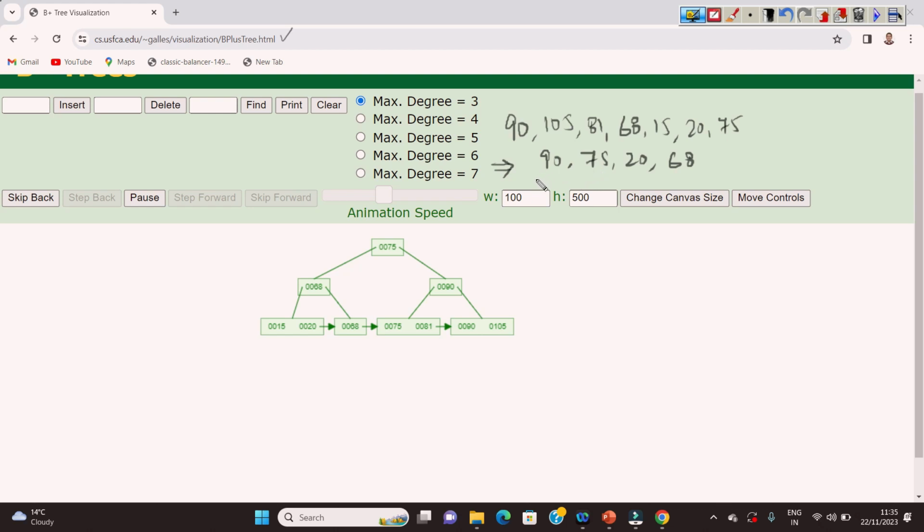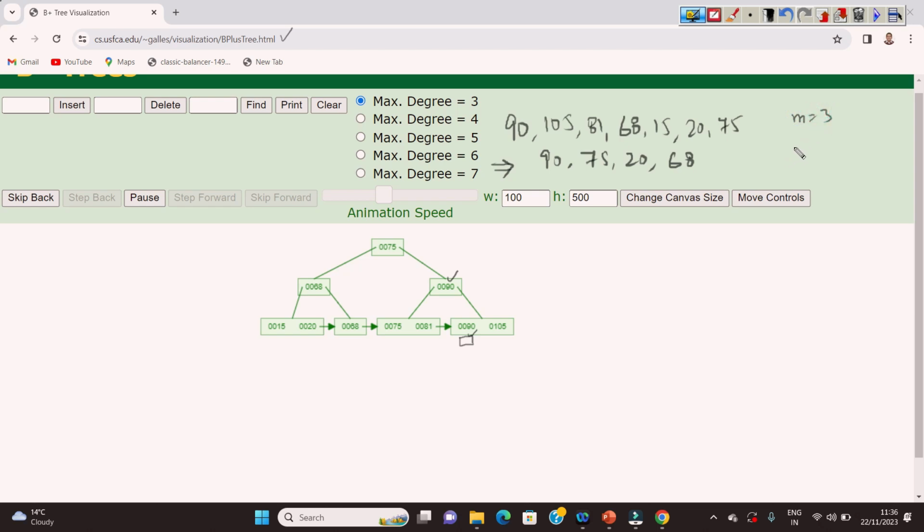So we'll start with 90. You can see the 90 is here, so this is to be deleted. We also need to update its key value with its index, which is in the internal node. If I delete this 90, that key no longer has a meaning, because it basically represents the record. This is a degree 3 tree, so degree means m is 3 here.